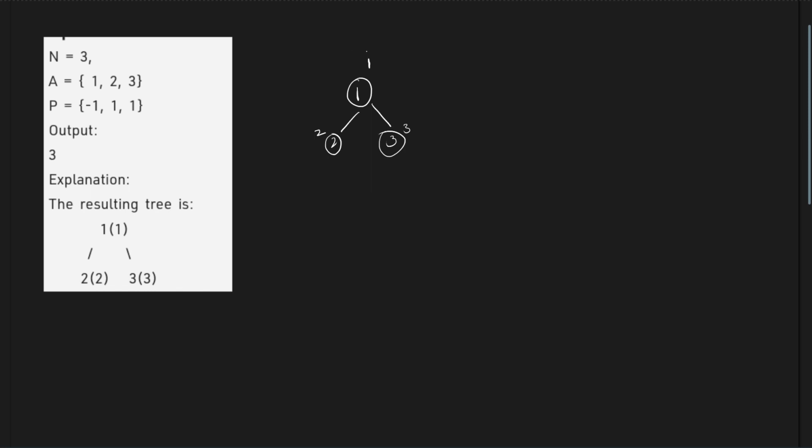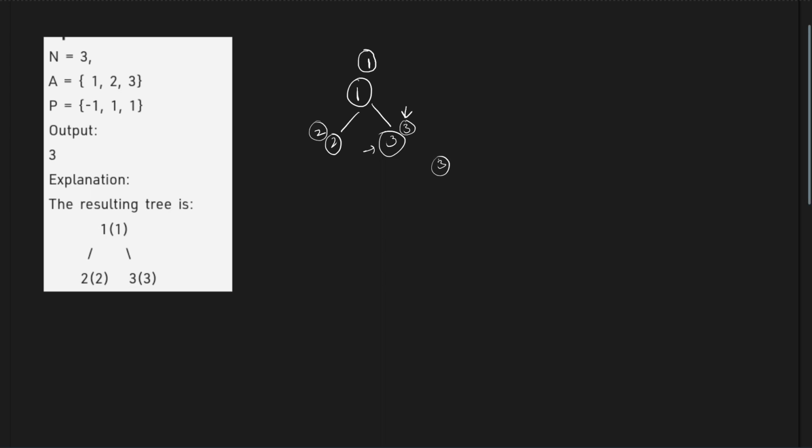What you can do is you can choose this as the starting node, or this as the starting node, or this as the starting node, right? You can choose any of them. But in this particular case, choosing this particular node as the starting node would be the best case scenario, because it will help us to maximize the answer. Because if you start from here, this is only the leaf node, so you don't have to travel anywhere, so the answer would be 3, right?